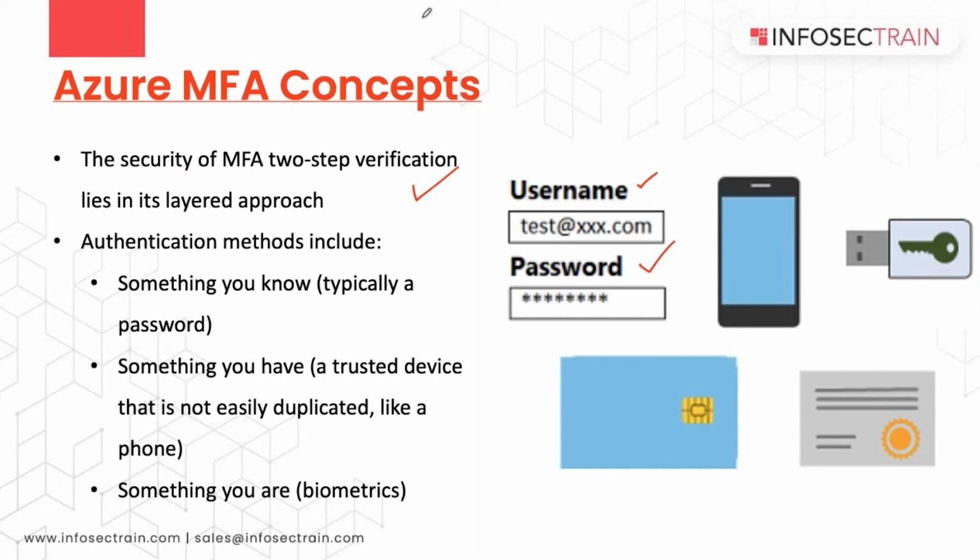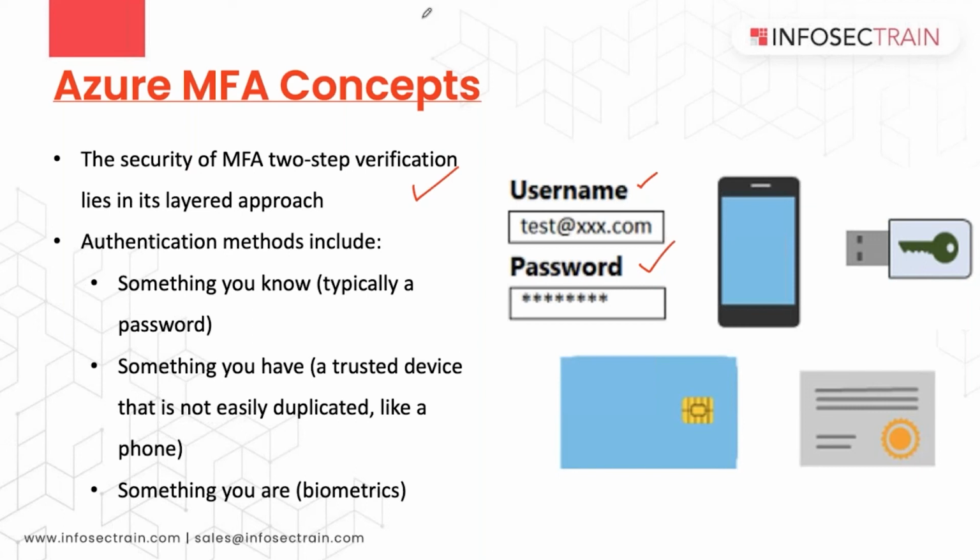There are different ways of doing it. If you have enabled multi-factor authentication in your Gmail or your Android phone, you have connected your Gmail account with your Android phone. Let's say you are trying to log in to the Gmail account. What is going to happen? It will pop up a number on your screen. You will select that number, and on your phone you will also select the same number.